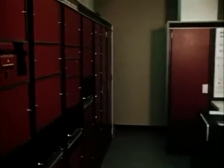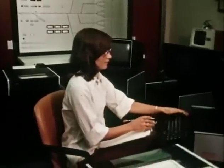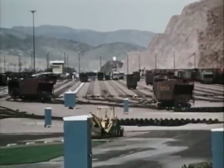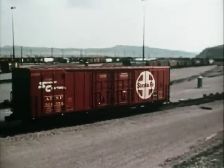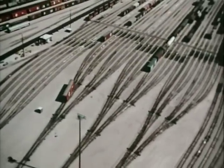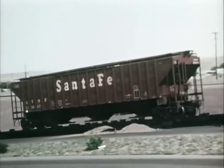Four computers control the classification. They send the cars to their assigned tracks, any of the 44 main tracks in the Barstow yard, controlling the switches and the car speeds automatically. From there on, gravity powers the cars. The computers and automatic controls weigh them, transmit weight information to the retarders, operate the switches, measure the car's rollability, and slow the cars to the precise speeds for good coupling.